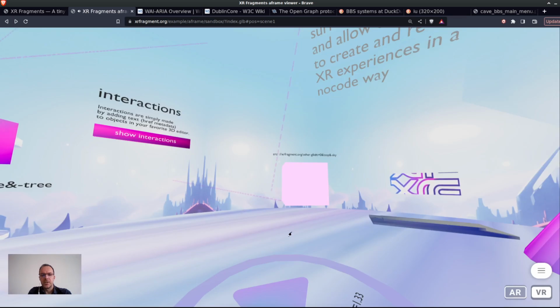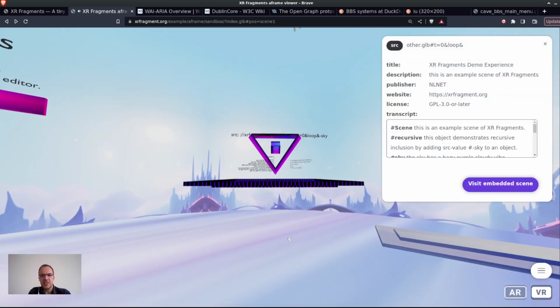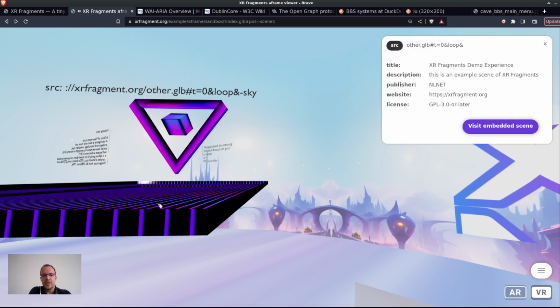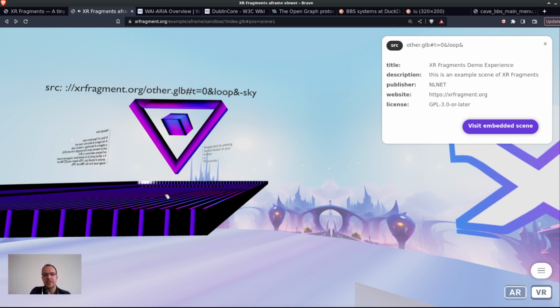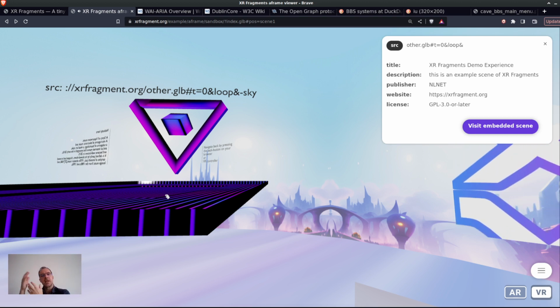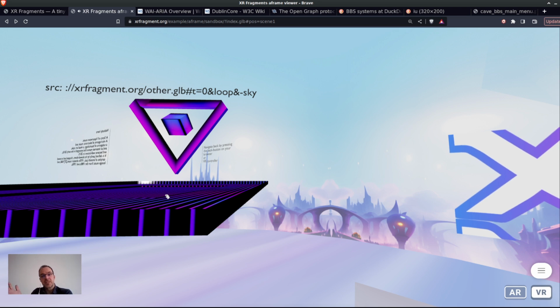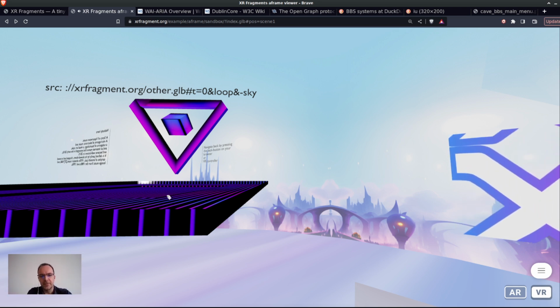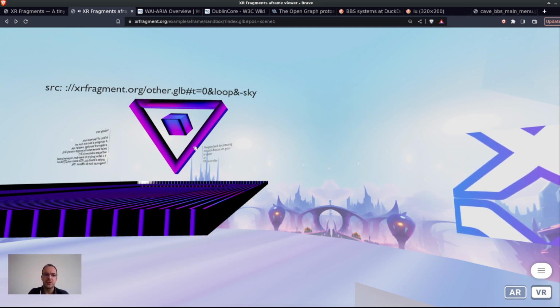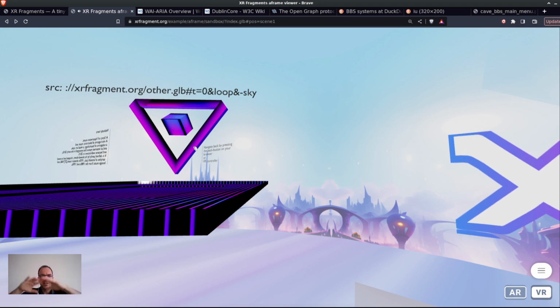If I go back, you can see that in this src URL there is minus sky in the XR fragment. So it's not showing you this sky because we already have a sky in this scene. But it's really great to be able to see more information about this embedded object and also be able to visit the scene in which this object lives, because this could just be a subset of a certain remote scene, and it would be great to also see that scene in its full context.